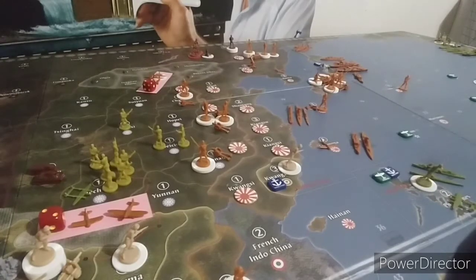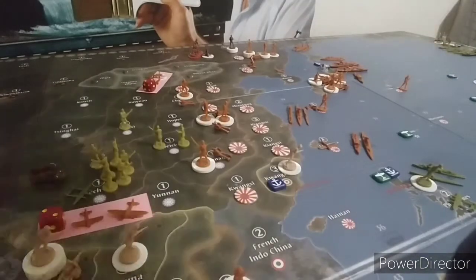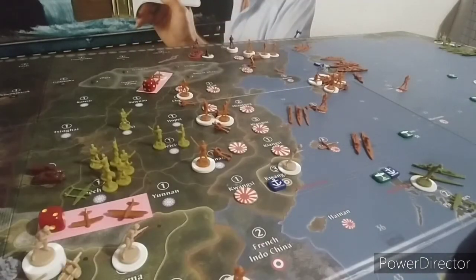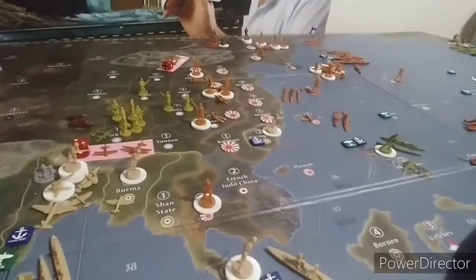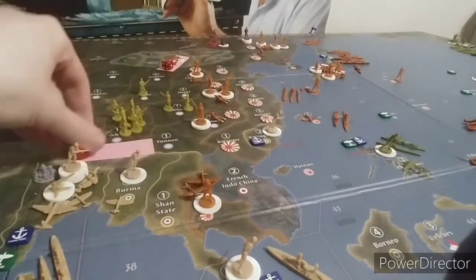Alright, so that went pretty decently well, except for here in Yunnan. We didn't get to take that one. But we won all of our other battles pretty flawlessly. We lost a total of just these 3 infantry and artillery and fighter. That's pretty much it. So we'll go ahead and land these planes and then get to non-combat movements. So these two, the fighter and the tactical in Yunnan, are both going to use their 2 remaining movements and go 1, 2, and 1, 2, and land in Siam.